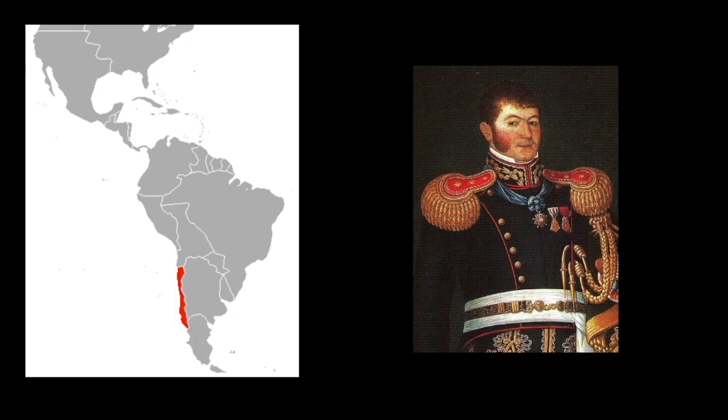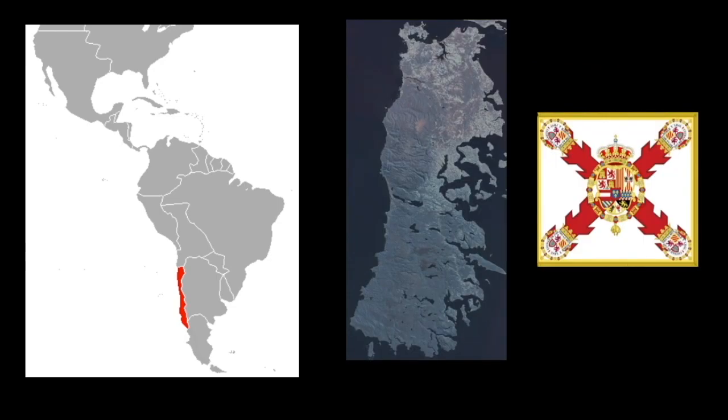Meanwhile, Freire is busy abolishing slavery, attempting to curtail the powers of the Catholic Church, and trying to find some way to pay off Chile's enormous war debts. And come to think of it, the War of Chilean Independence isn't quite over yet, for Spain continues to hold on to the island of Chiloé in southern Chile, which is a royalist stronghold.